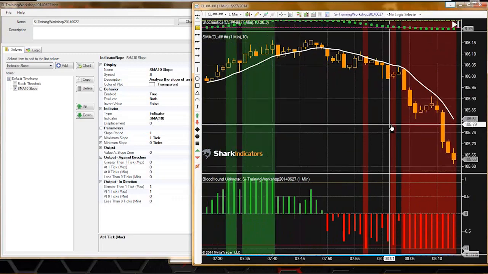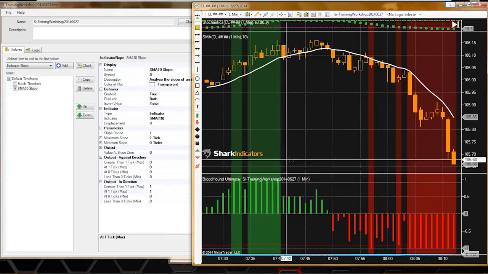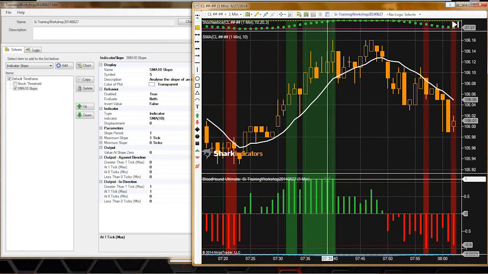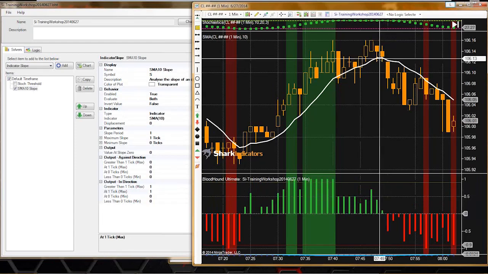All right, so we can see BloodHound's output is varying between an output of 1, right here the output is 1, and it's varying all the way down to 0, essentially when our moving average is flat.